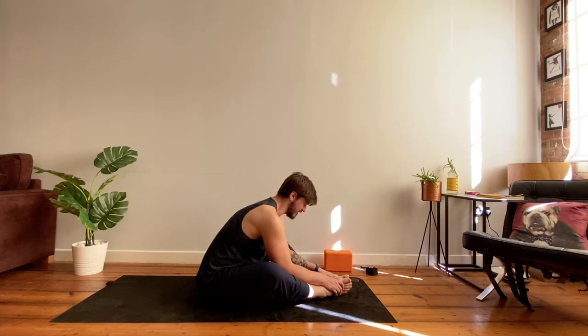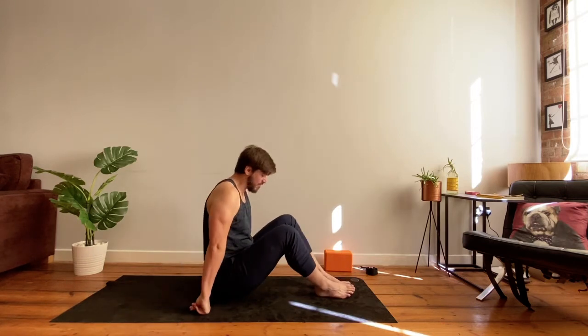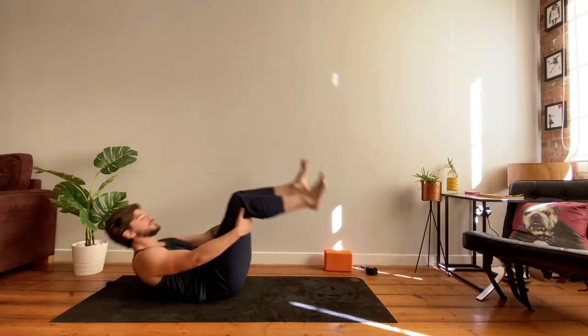What's really important is to always keep that breath flowing. In and out your nose helps it regulate it. And then gently let it go. Give your legs a little shake and then roll up and down the mat just a few times, trying to bring movement into that body.